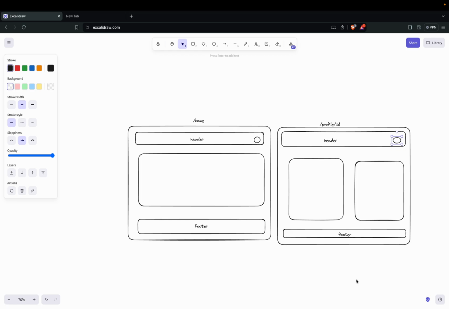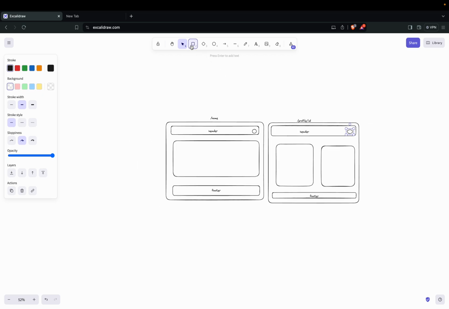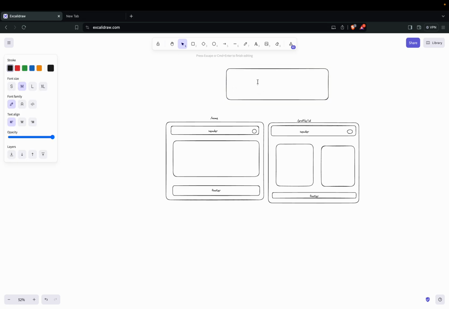So what needs to be done in this case is a global state management library, which would stay at the top here. Here you can put lots of things.